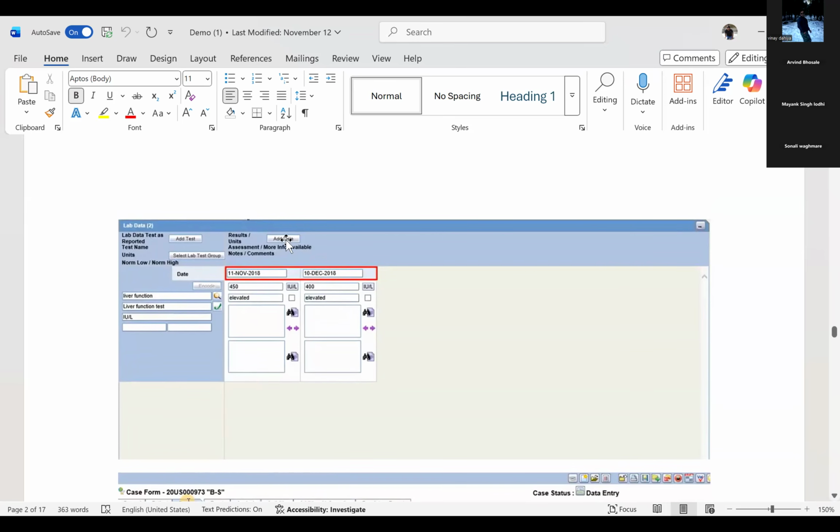You can add another date if the test was repeated, like 11 November, then again on 10 December, the liver function test showed 400 IU per liter, which was again elevated. You can add multiple values and you can add multiple tests.